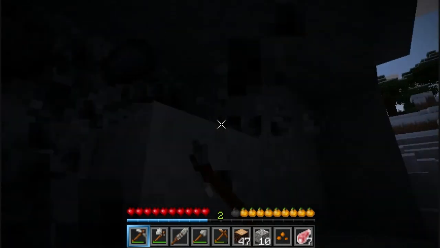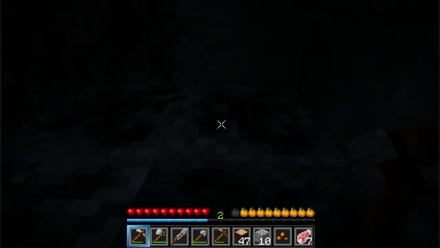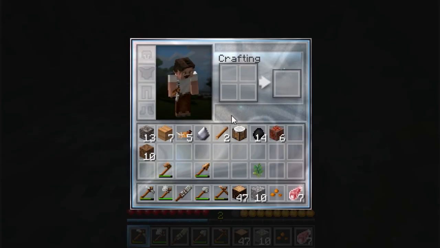Okay. Oh, that's a lot of coal. I'll be taking it all, thank you. I think I should be making some torches too, right? So, okay, grab all them. Let's see. Coal and, well, let me get some more sticks. Put those two. Why not? Okay, that should be good.